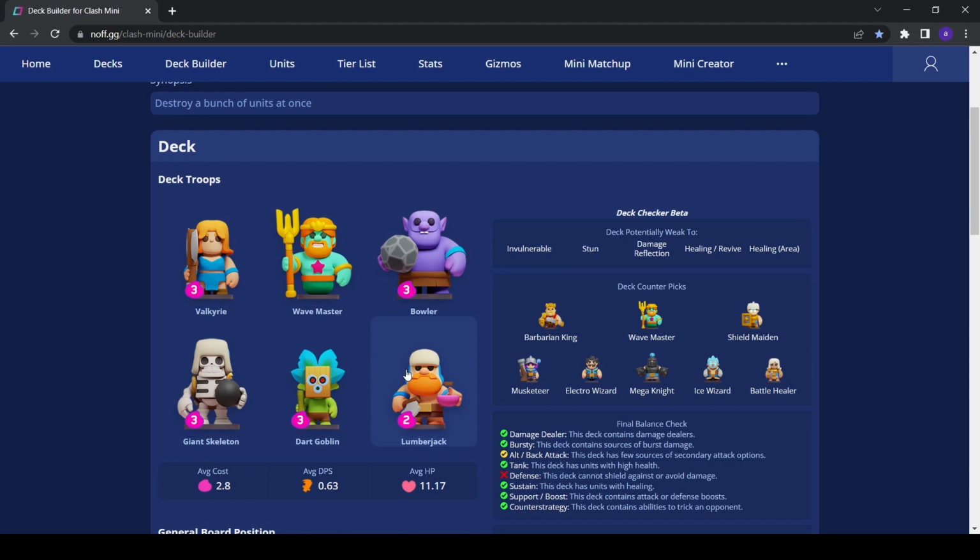Now, if you count correctly, 2 times 3, 2 stars in the Lumberjack, is actually 6 elixir in total, which completely fits in a 3 elixir deck, which makes Lumberjack actually very viable in many 3 elixir decks. And is that really it?